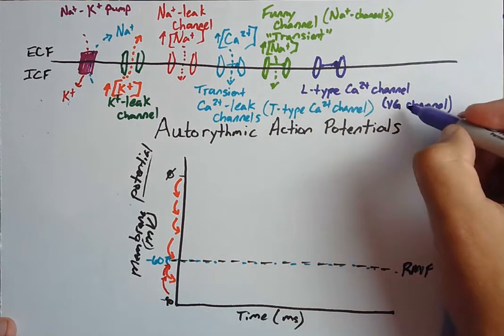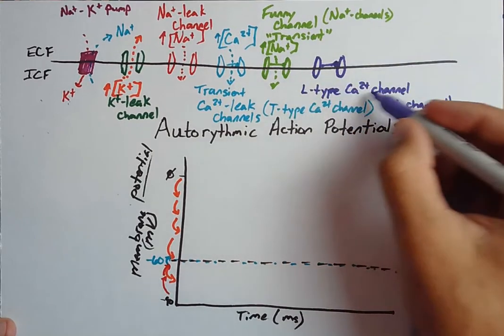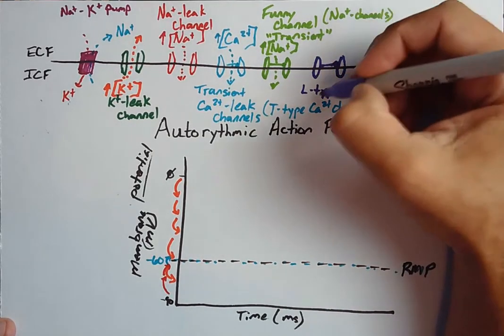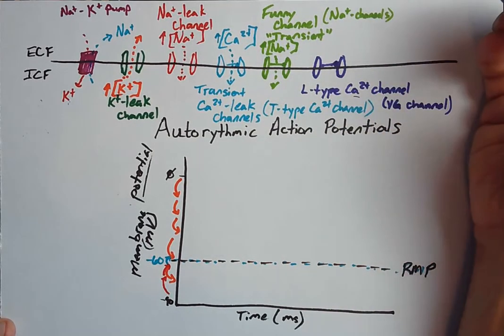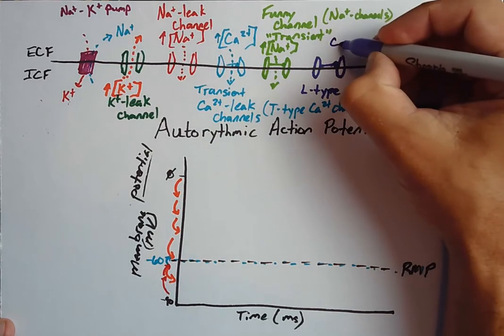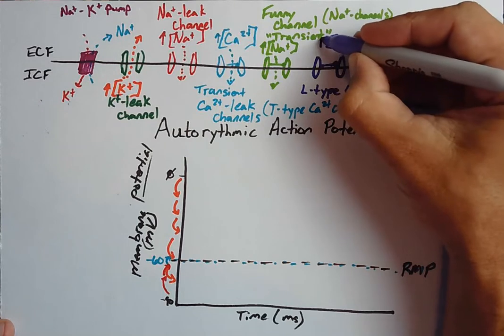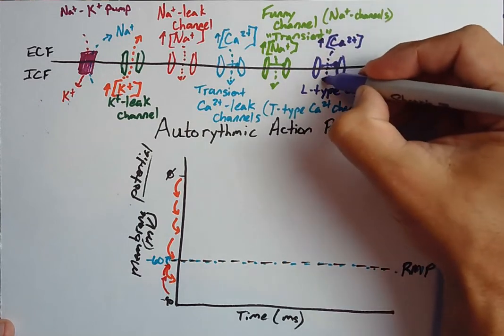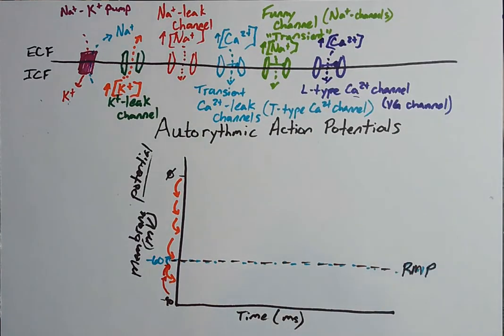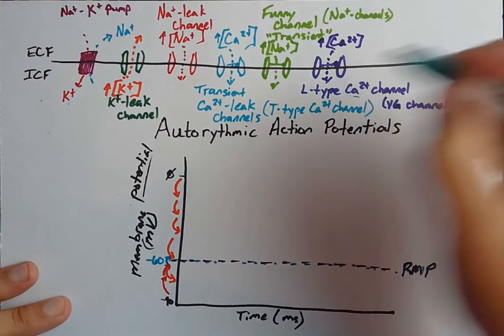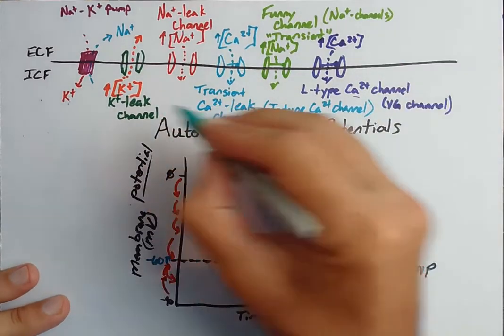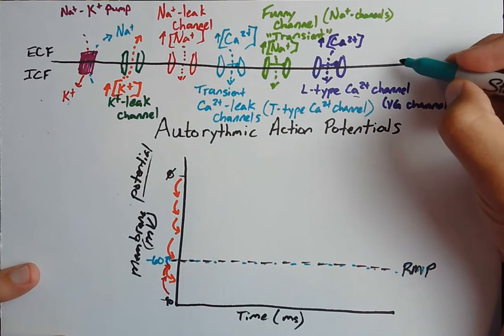But when voltage stimulates the opening of the L-type calcium channel, what can pass through it? Calcium, right? Where is calcium highest? Outside of the cell. Therefore, calcium can move in. Easy peasy lemon squeezy. So far, hopefully not too bad. We're just going through the different pieces of the puzzle.